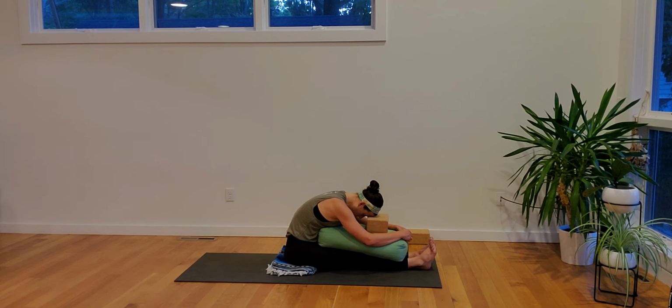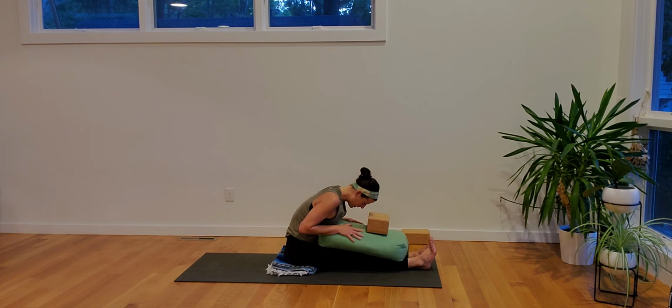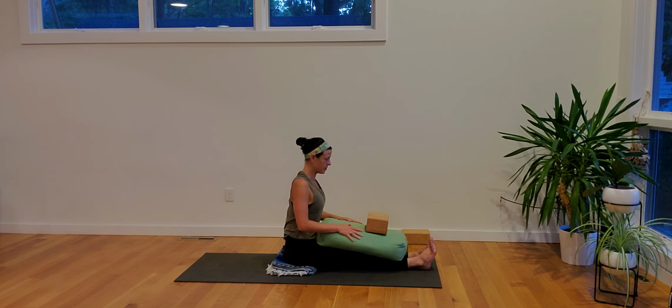Take five more slow breaths here. After those five breaths, drag your hands back a little closer to your upper body, and then slowly lift yourself up away from the bolster. Good.